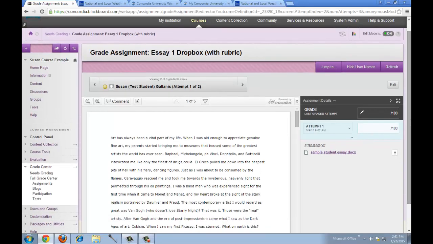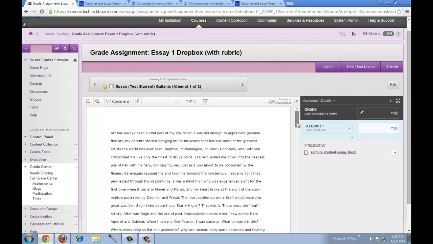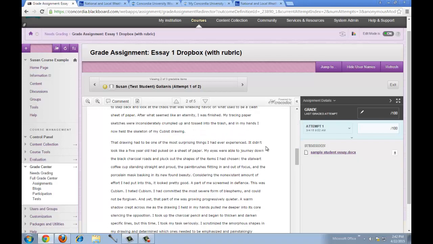And now this is a real nice feature of the drop boxes or assignments in Blackboard Learn, for things like papers, for documents. It could be a Word document, it could be a PDF, it could be a rich text file. These files will open for you and you can do the grading right in Blackboard Learn without having to download and save and rename the file. And it's called Inline Grading.